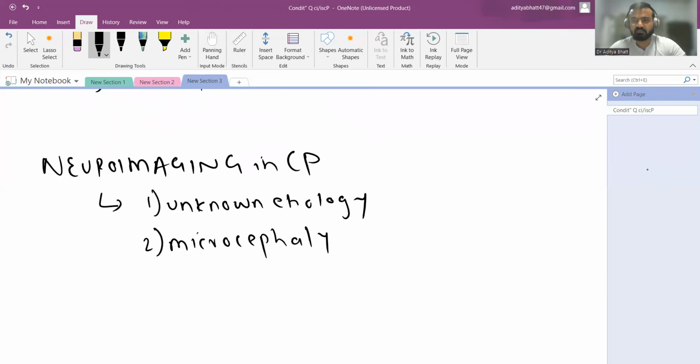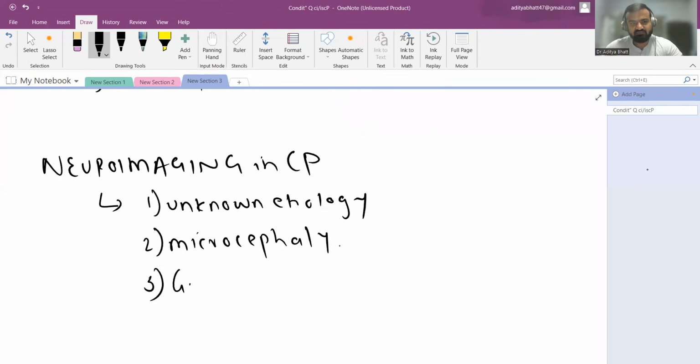Okay. See, in patients of CP, there is no benefit of MRI because MRI is very limited. If we go on doing MRI on every CP child, there is no benefit. See, after doing MRI in CP, your treatment management will not change. If you think that it is not CP, then it has a good role. Or if you cannot find the etiology, if there is no insult to the brain, there is no history of anything that we talked about before, then you can go.